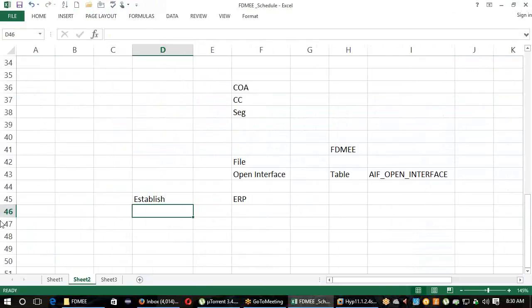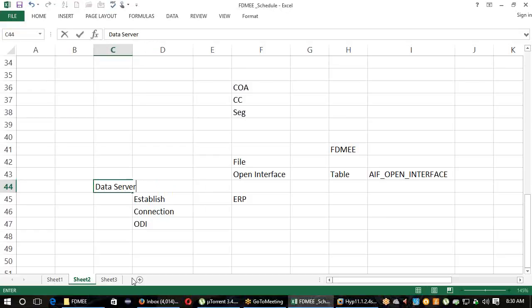You need to establish the connection in ODI. So you need to create the data server, following the naming convention, to get connected to your ERP. So the first step is you need to establish the data server in ODI. Then you need to connect with your source system.